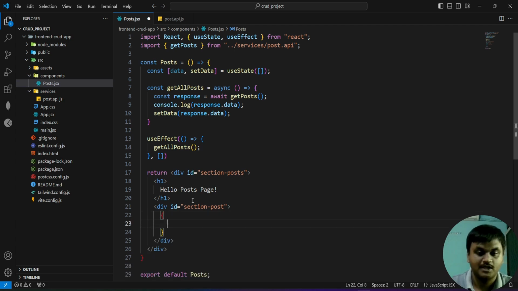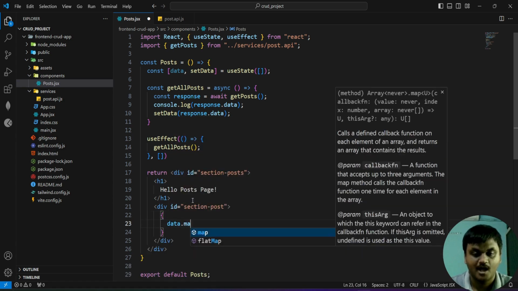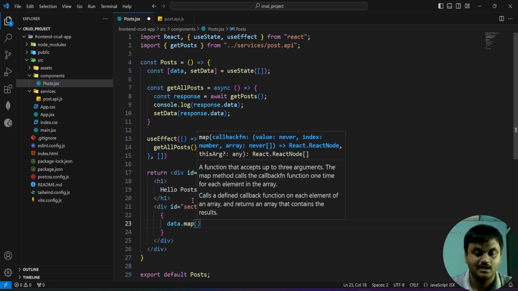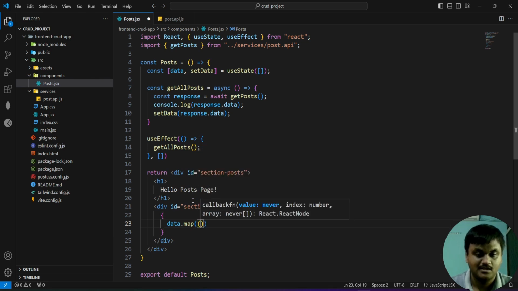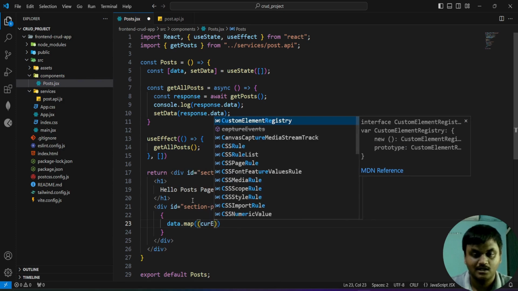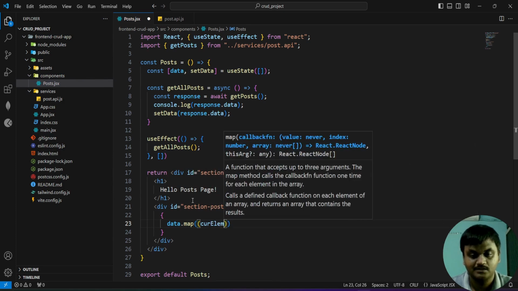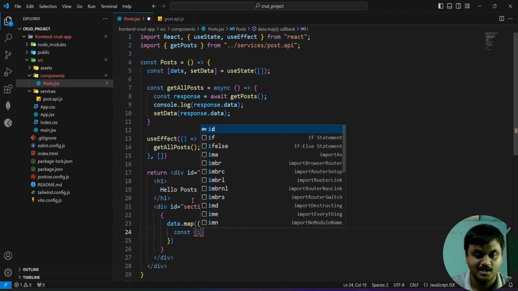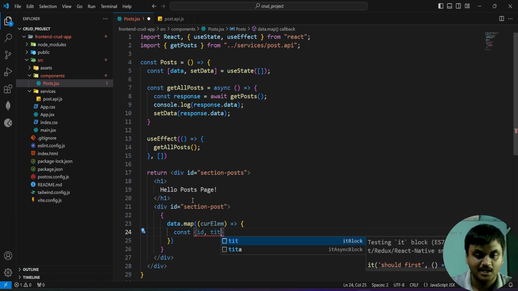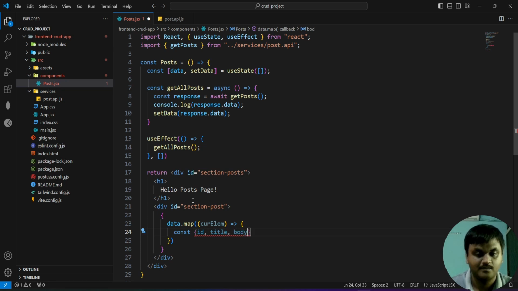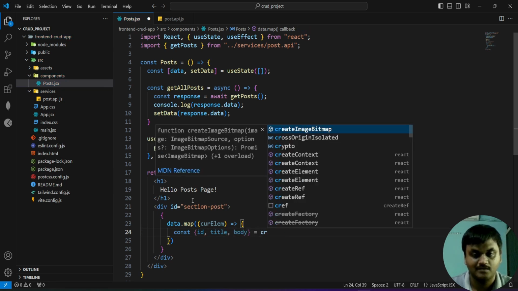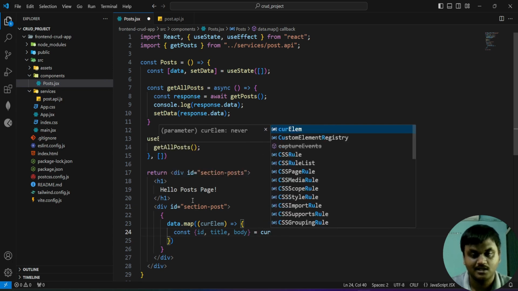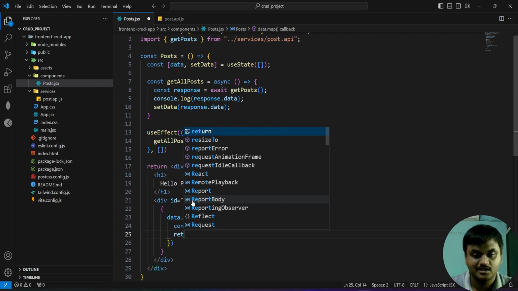Here I'm going to use data.map for rendering all of this. In this I'm going to take the current element. In this I'm going to destructure the elements. It contains the ID, title and body part equal to the current element, and return that.